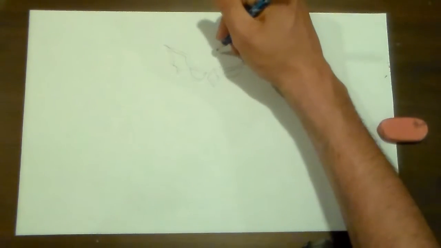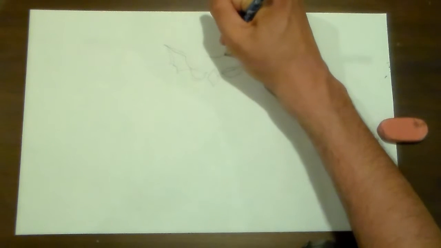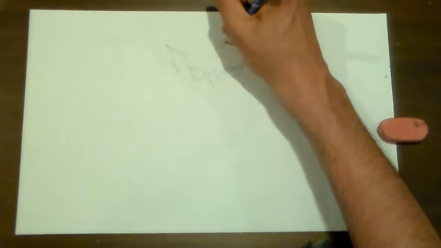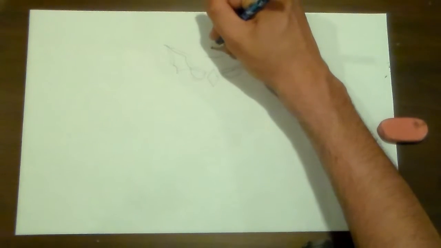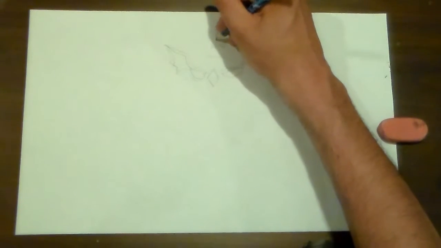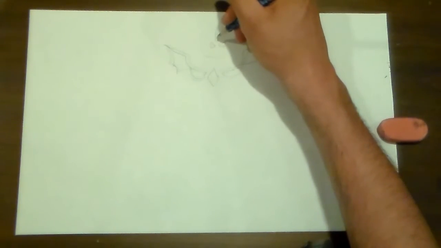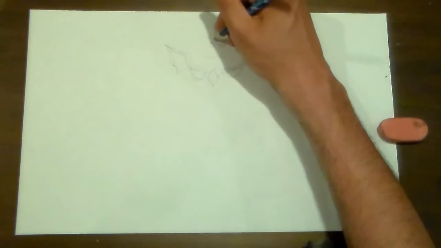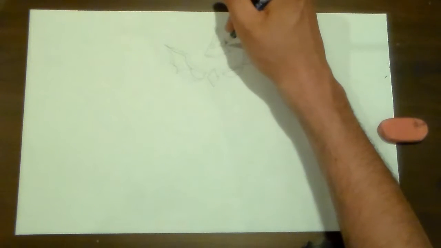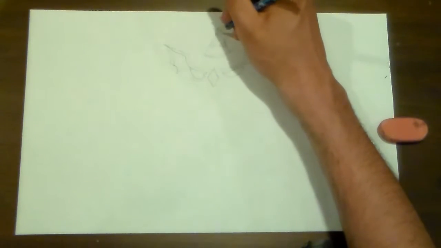Anyways, to draw him, you just start with the eyes. If you must know about Guzzlord, he can devour mountains, and he can devour buildings as well. Okay, just ignore the thing on top.